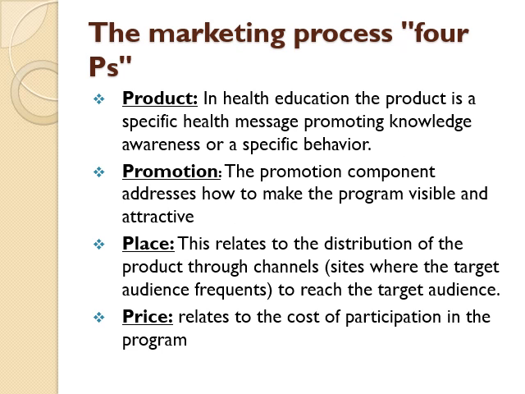The marketing process for the four Ps. Product: in health education, the product is a specific health message promoting knowledge and awareness of a specific behavior. Promotion: the promotion component addresses how to make the program visible and attractive. Place: this relates to the distribution of products through channels and sites where the target audience frequents, to reach the target audience. Price: relates to the cost of participation in the program.